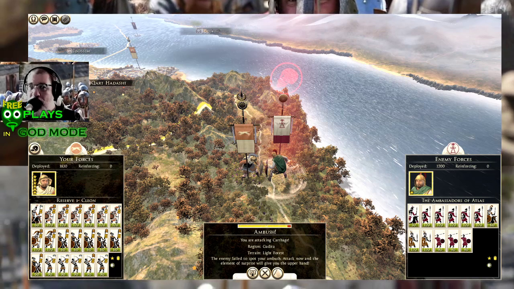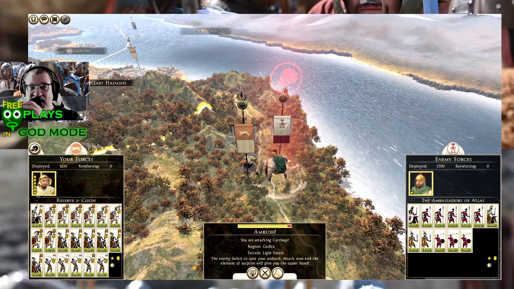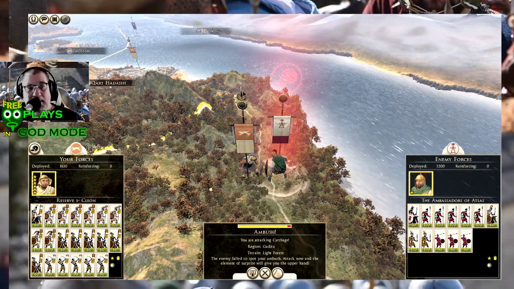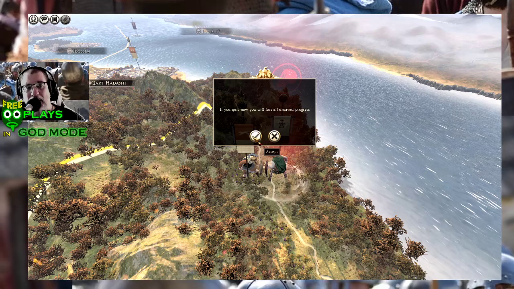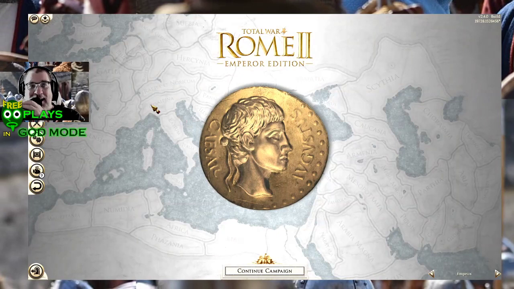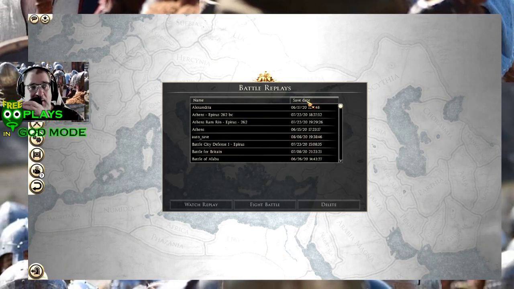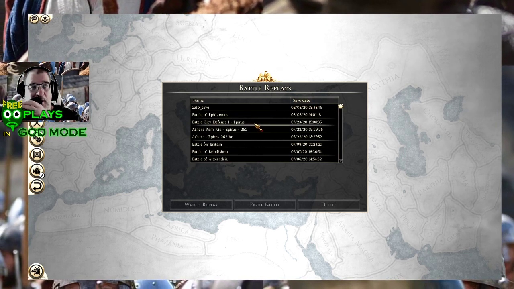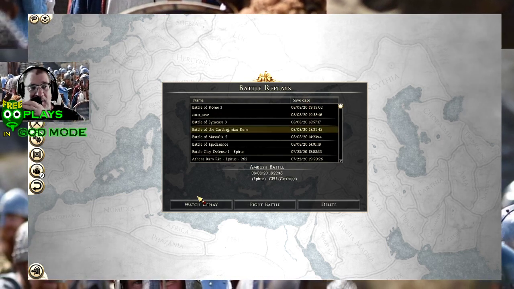It's not pretty, but death must come upon the remnant of the Carthaginian civilization. And this is what we're going to see, but we're going to load up the battle and dive in. Here we go. Where are we at here? There we go.